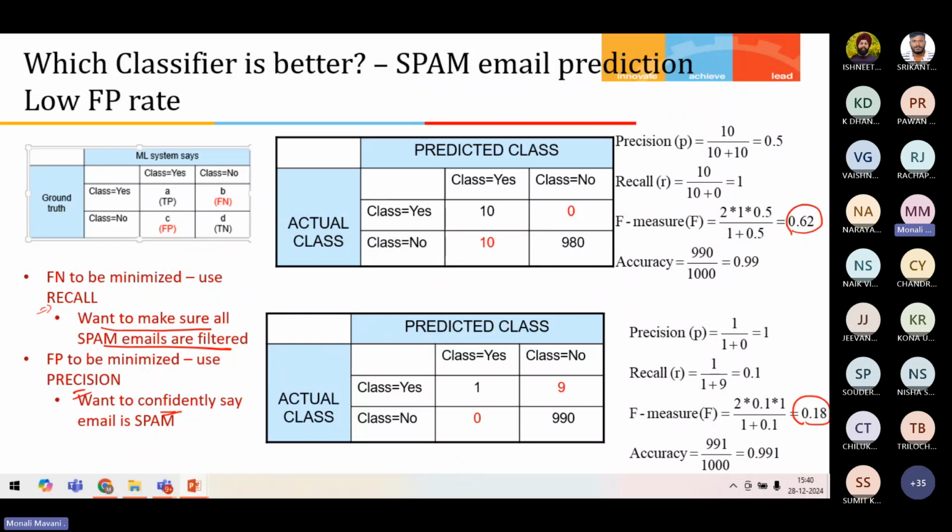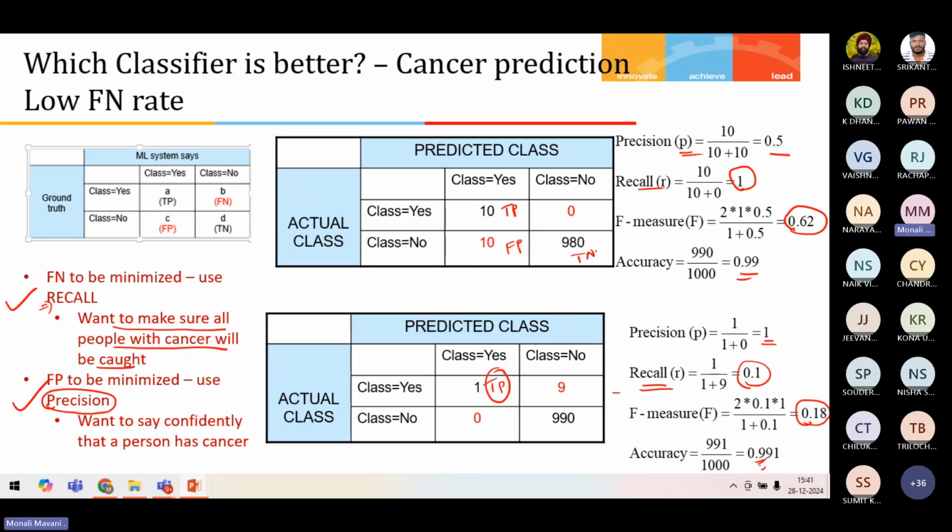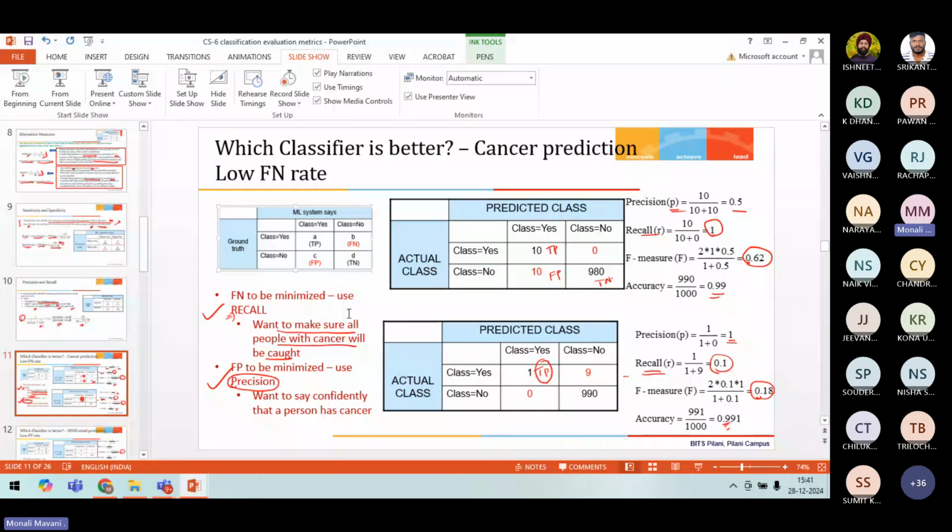And probably before the mid-semester, I will take one class where I'll show all the demonstrations of all of the algorithms together. Because the webinar also would have been done, we will get an idea. So we'll take less time in that class.